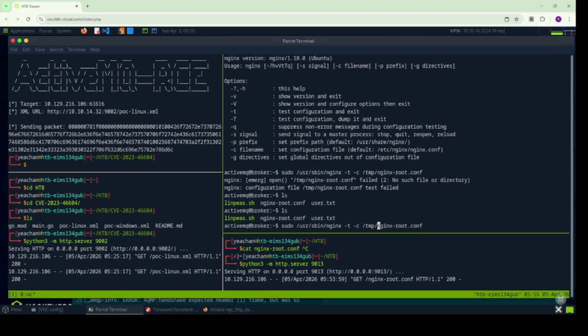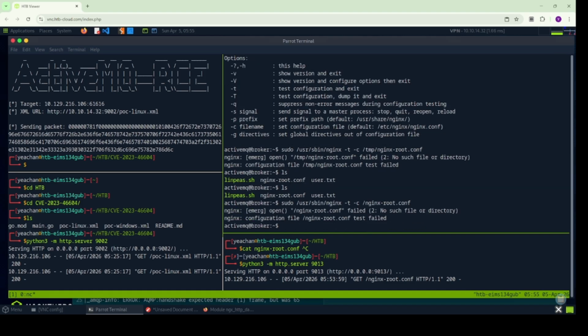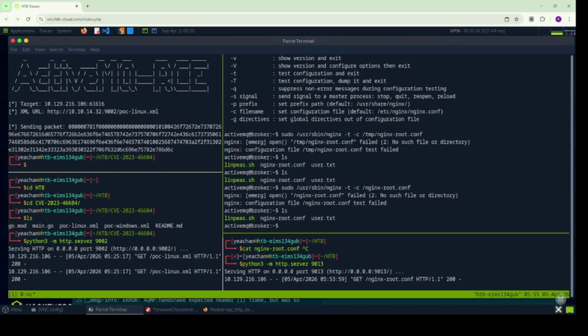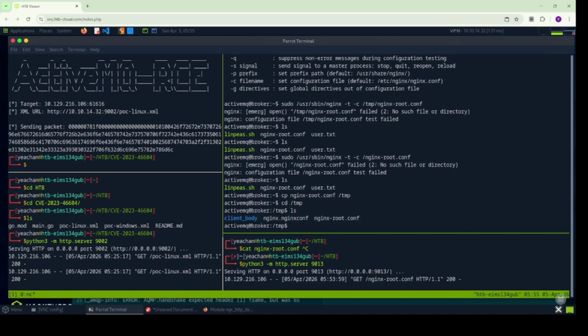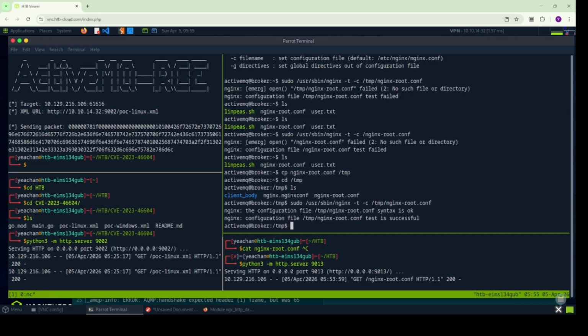Because I'm not in the temp folder right now. Open Nginx, and this is also... maybe I can just... here, so I'll investigate this here further. Then I can test it. Successful.